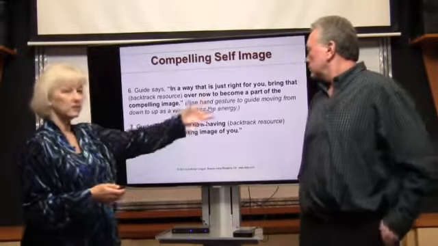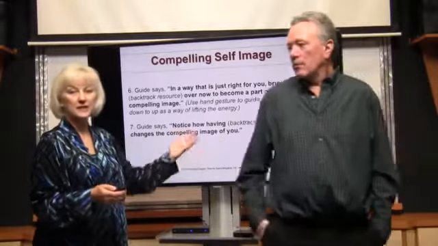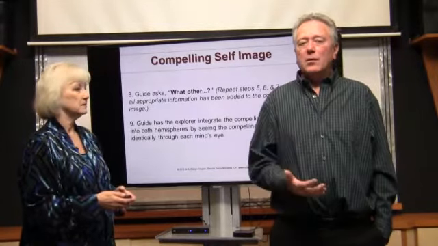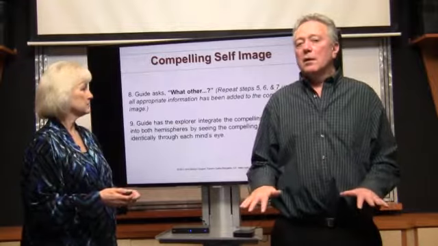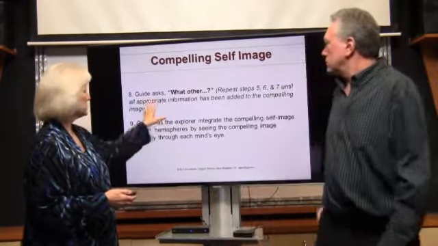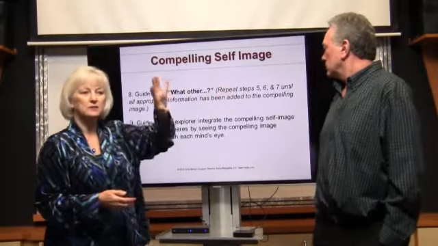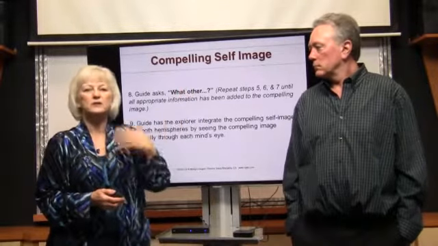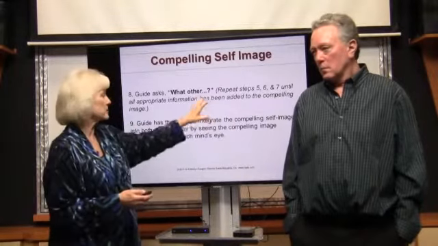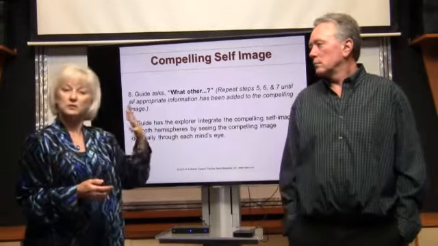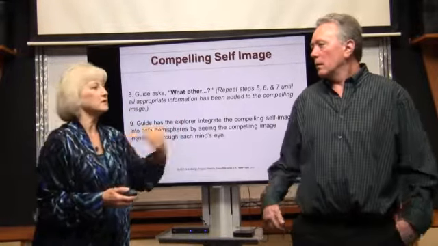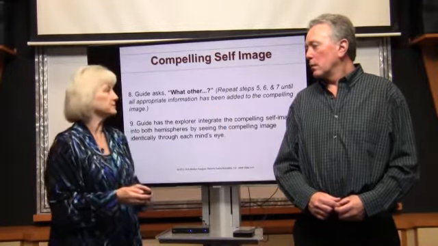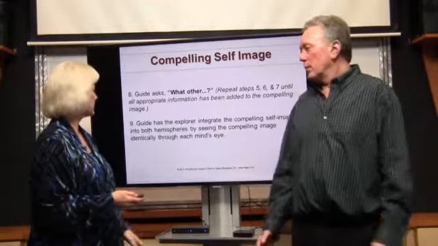Right, so notice how having that resource changes the compelling image of you. Or enhances it, changes it. If your ecology and your rapport is taken care of, they will not do any harm. People will not harm themselves when there's a balance. Right. So then on number 8, you would just repeat steps 5, 6, and 7 until the person sometimes will say, well, the image has just gone away, or yeah, there's nothing to that now. And somehow this person will know when it's enough, when they've gotten the information. And if I'm not quite sure, I might just say, well, just check again and be sure. Because in that space of energy, I'm going to have a sense too that he's always Explorer is always the highest quality of information. Right, and she did good in checking it without forcing any issues.